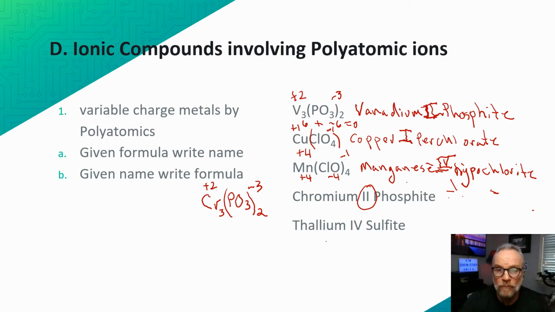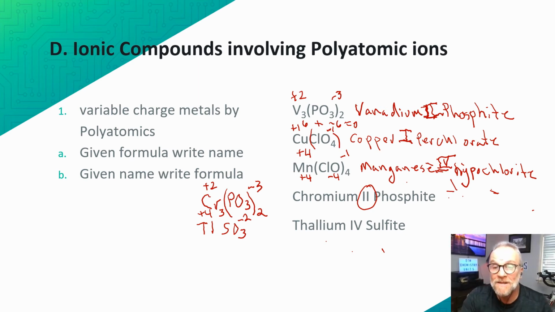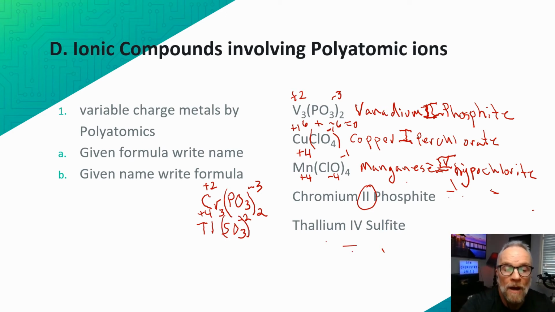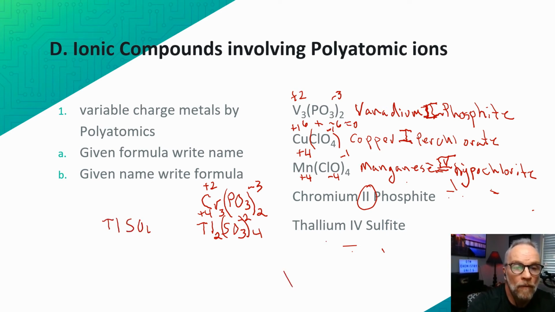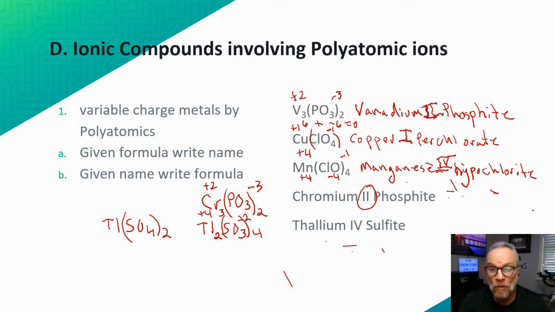Thallium 4 sulfite. Okay. So this one, Tl and SO3, -2. And this one's +4 because it's given in the name. And so this one is another one of those exceptions. It's in the main group, but it needs Roman numerals in the name. And so we will crisscross these. I was looking to be sure. I thought that I was right. And now you'll notice that these can be reduced. So it would just be TlSO3 and 2 there. 2 goes into 2 one time. 2 goes into 4 two times, so you just reduce it down.